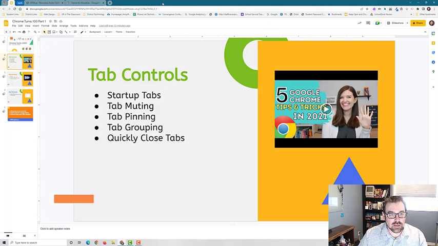If your mouse wheel has a click that acts as a button, you may not have known it, but you can quickly close tabs in Chrome without any extra work. Usually when we close a tab, such as this Maps tab, I have to mouse over, find the X, and click it. All I have to do is use my mouse wheel button anywhere in the tab, and it'll close that tab. No needing to find that little X in the corner anymore. You can just go right ahead and click the mouse wheel button to make it disappear.